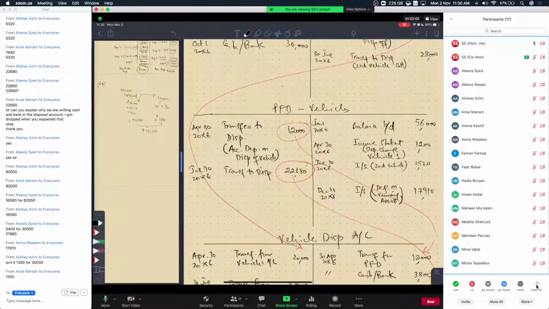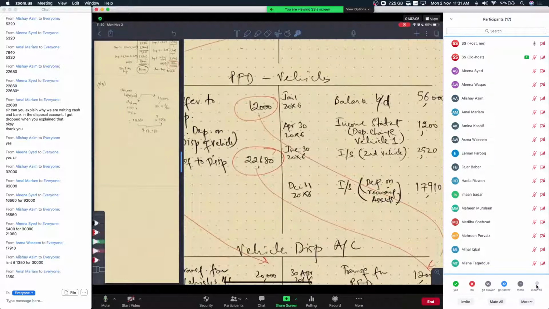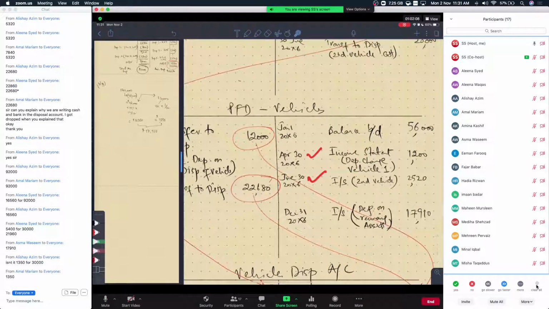So now looking at the credit side of this depreciation account, you have three depreciation charges taking place during the year. And that is only when month by month depreciation happens. Because if we were observing full year depreciation, then we would not have needed to worry about the number of months. We would have completely bypassed this calculation, right? But since month by month depreciation charge is there, we had to calculate the number of months of depreciation before those assets were disposed of. So this is the depreciation charge on the first vehicle, this is the depreciation charge on the second vehicle, and this is the depreciation charge on all the remaining assets, which will happen on 31st of December.